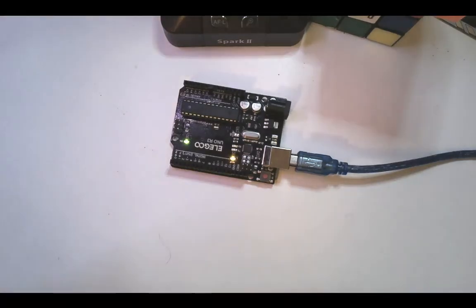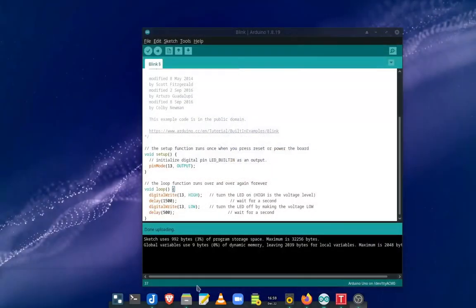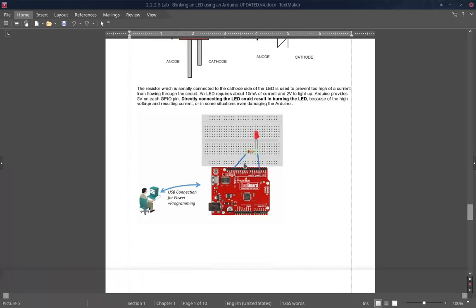blinking. The next part of our lab is we're going to be building an external LED light. Let's go ahead and look at our lab here. This is what we're going to be building. We're going to be using our white breadboard, which is that white pegged board. And we're going to put an LED in there, a resistor, and some jumper wires to get this LED on our board blinking for us.